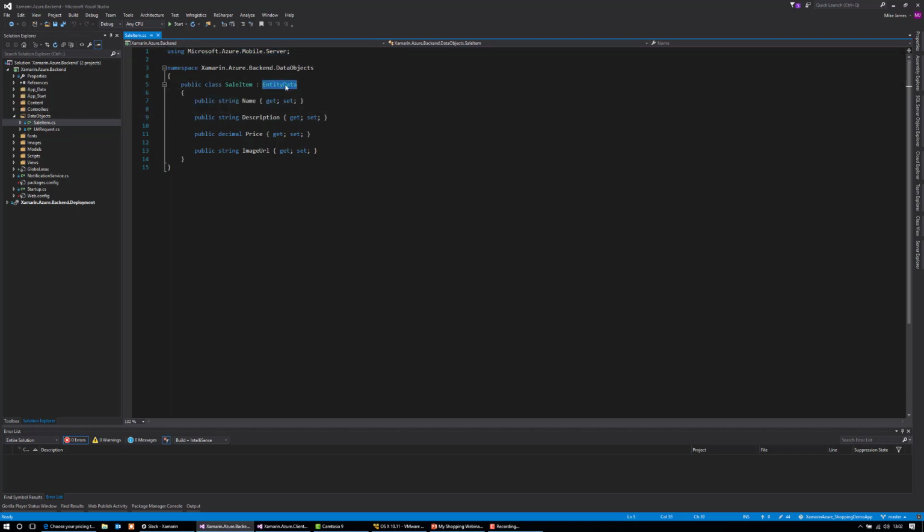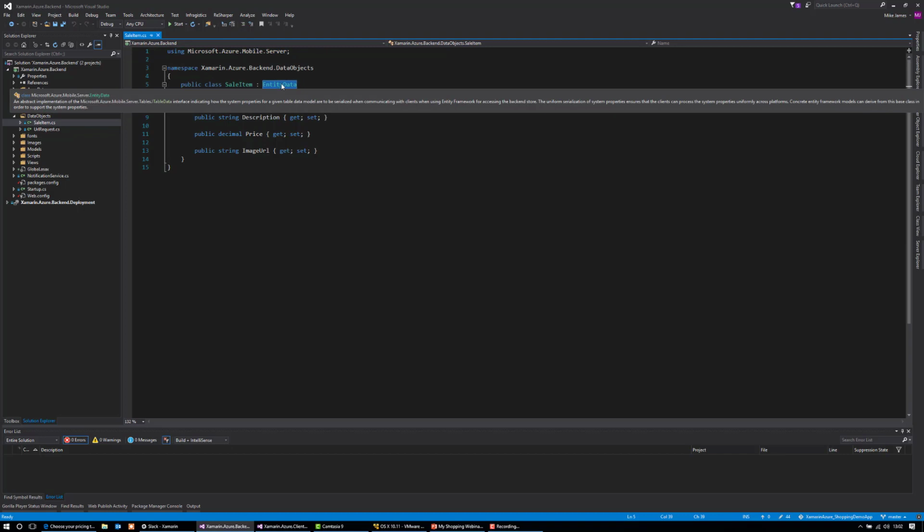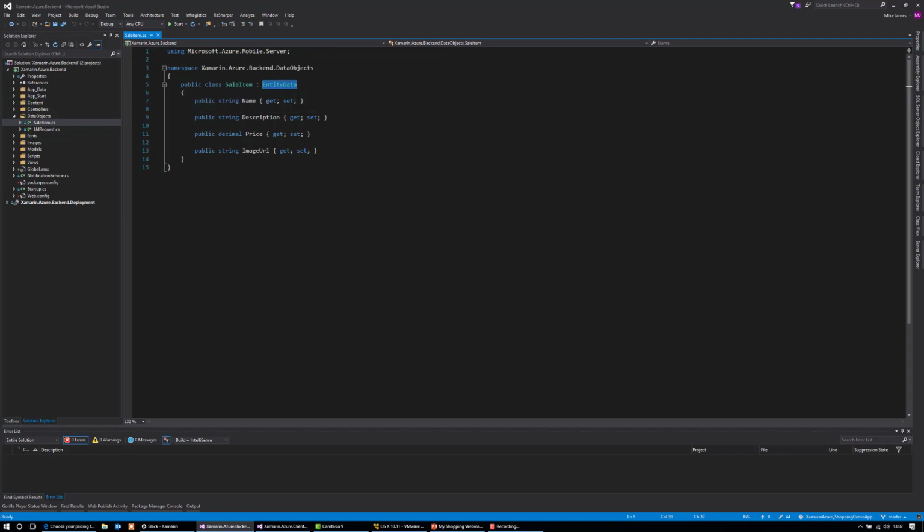So what we do is we fake this. We make sure that it's got the properties it needs, so that you can just share the class, and the implementation for this is hidden depending on the dependency that you have. So we can basically share this same class from the front end to the back end, so from our client apps to the back end, which is lovely. It's very, very simple. All we have is a string for the name, string for description, decimal for price, and then a string for the URL, which will point to our Azure Storage blob URL, which is pretty nice.